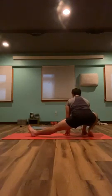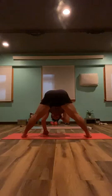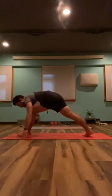Last breath in. Exhale, meet back into your fold. Re-straighten the left leg, turn the toes back in. Inhale, halfway lift. Exhale, lizard lunge. Walk hands to the top, both feet forward.